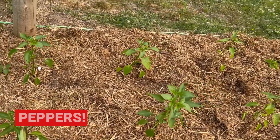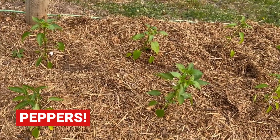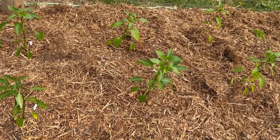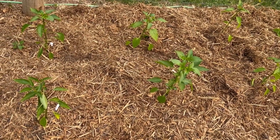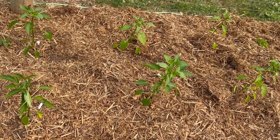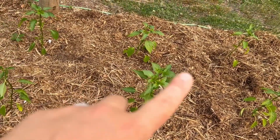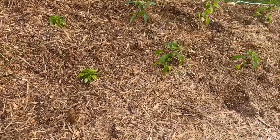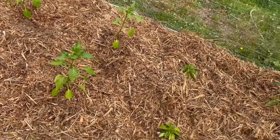These six plants right here, these are all things that I started from seed. These are poblano pepper plants. So if you've never had a poblano, highly recommend it, especially if you're a little bit more heat sensitive like some of my family is. We are in the north in Scandinavian country, for goodness sakes. So this is a very mild but very delicious pepper. Makes very good for stuffing. We really, really love it over the fire with venison and cream cheese.